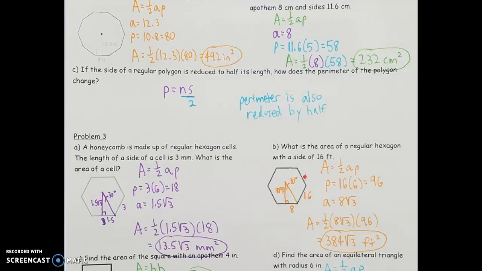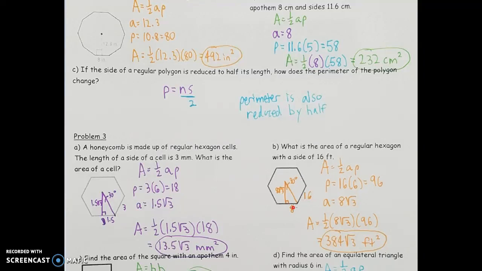So remember, if I take 360 and divide it by 6, each central angle would be 60 degrees, but if I'm looking at just this triangle that we're using for the apothem, I got to take that central angle and cut it into 2. So that would be 30 degrees at the top of that triangle. And just like last time, if I take my side length and I've cut that side in half, half of that length would be 8.